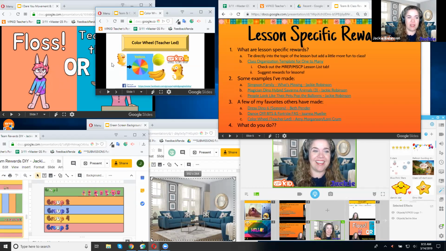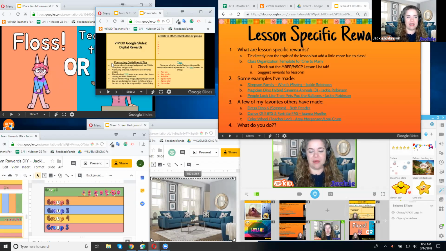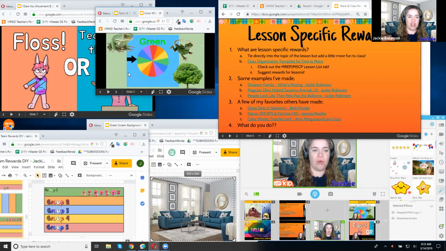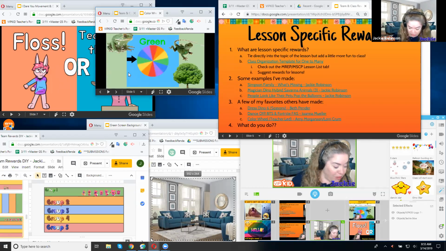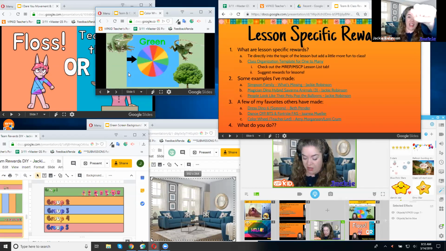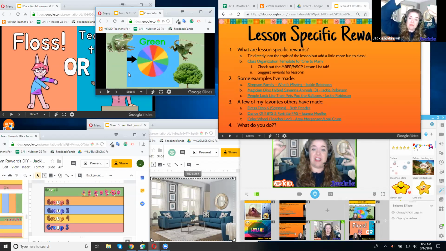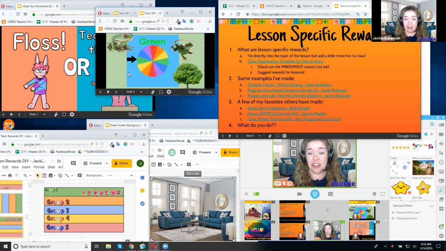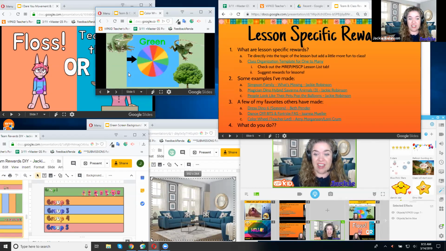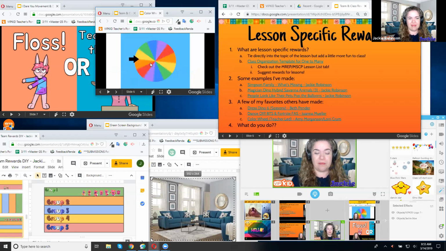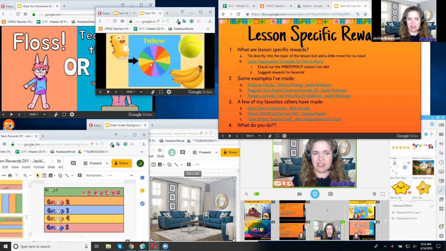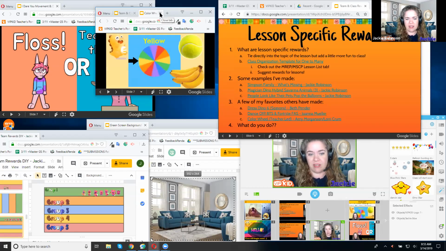And then color wheel. I had a class that went nuts over, here's green. And then like throwing green up. Where do I have it? Oh, I have a hair tie. Throwing green up into the camera, the close ones, and then in the back, holding up real high, standing on their chair. Like that was not good, but it was good because they were super engaged. There's just so many opportunities with slides and extension by using lesson-specific rewards.